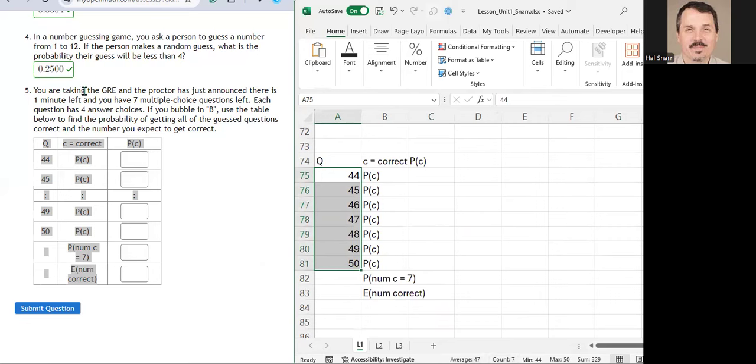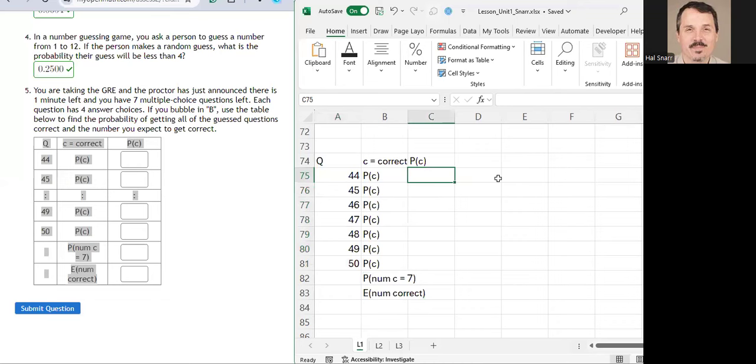Okay. Now you're taking the GRE, and the proctor has just announced there is 1 minute left, and you have 7 multiple choice questions left. Each question has 4 answer choices, A, B, C, D, right? If I bubble in a B on all of these last 7 questions, what's the probability I get question 44 correct?